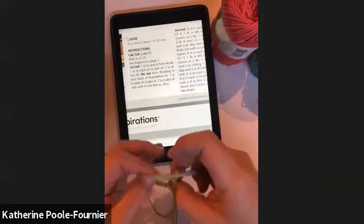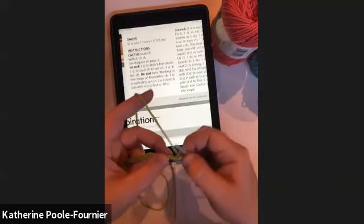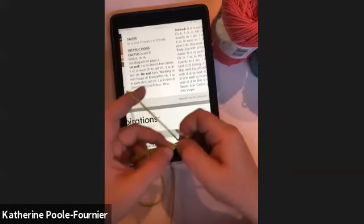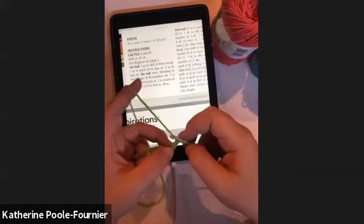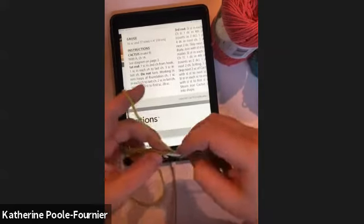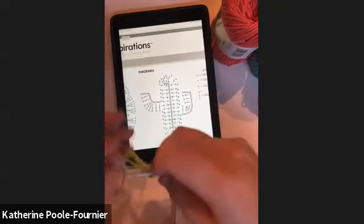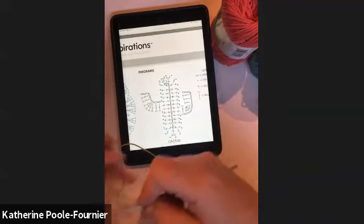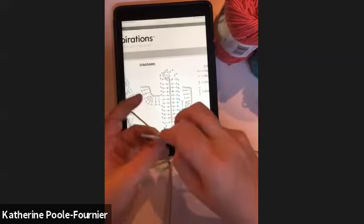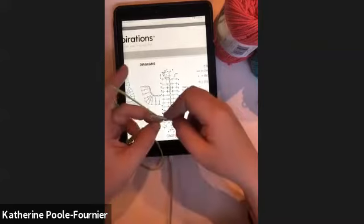So if I go back to the instructions, I'm going to work 1 single crochet in the second chain from hook, remembering that the first chain on the throat of your hook doesn't count. You're working into the second chain, as that's going to act like the starting chain at the beginning of a row. So it's just giving you a little bit of height to work into that first single crochet. With most of our patterns, that chain one to give you your height doesn't count as a stitch.